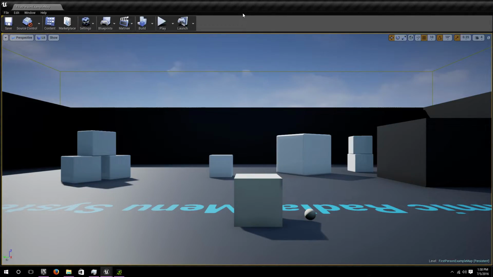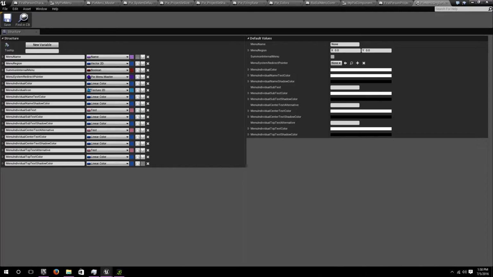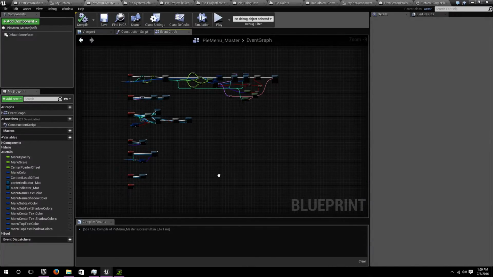So the main change, it's a really big change as well, is that the entire system is now in the form of a structure. And the reason I did this is because rather than having a bunch of menu items for each and that will be okay. So here's the master.